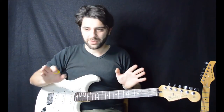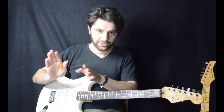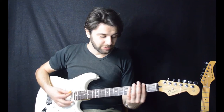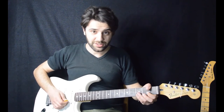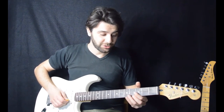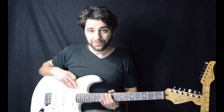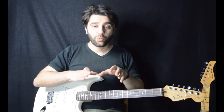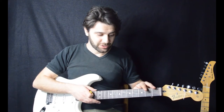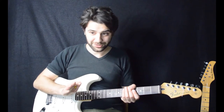So, what you have to remember is that the difference between two notes is a semitone or a halftone. Each individual fret is a semitone of difference, meaning that the first fret is a semitone different from the second, a semitone different from the third, a semitone different from the fourth. So each fret is a semitone. Now, notes, for example, A, B, are one tone apart. One tone consists of two semitones. So for example, the A and the B are two semitones apart, meaning they are two frets apart.